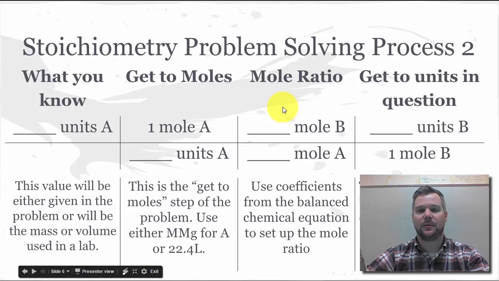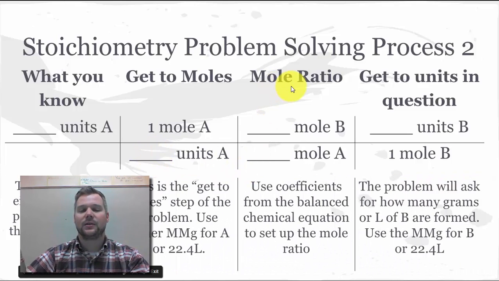Here's an example factor label grid where we're going to, of course, start with what we know. Whenever we have moles stacked with something that's not moles, so either grams or liters right here, it's always going to be 1 in front of moles. And then the units will either be grams or liters, and we'd have 22.4 liters, or whatever substance that is, we'd look up the molar mass off the periodic table. Then we have our mole ratio step. We stack our moles over moles. Anytime we have moles over moles, we can have numbers that aren't 1, because these are going to be coefficients off of our balanced chemical equation. This is our mole ratio step that gets us from chemical A to chemical B.